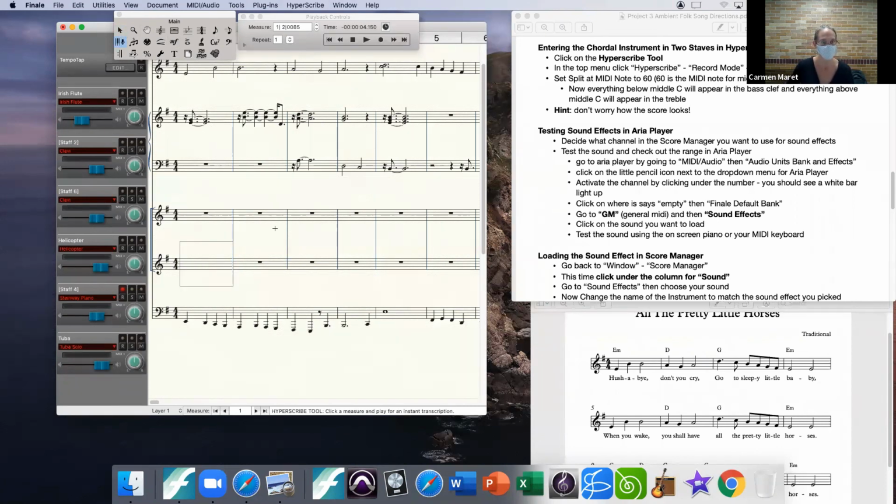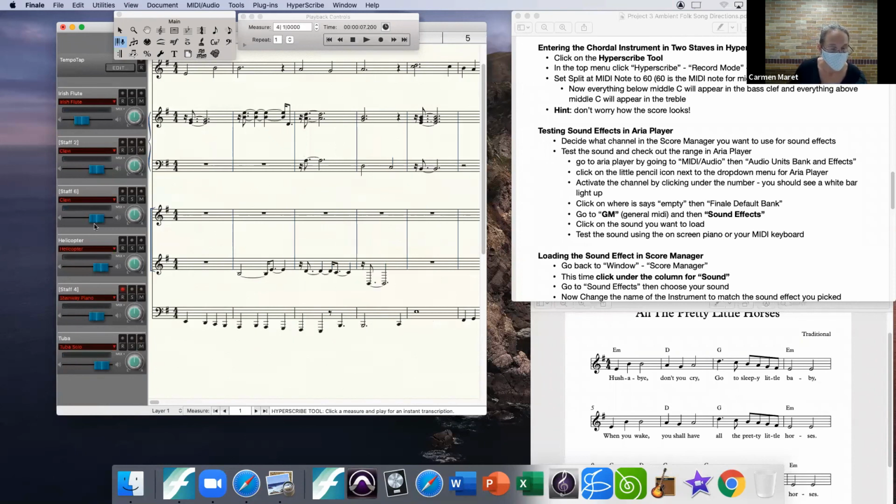Helicopter. Anybody hear a helicopter? I do not hear a helicopter.